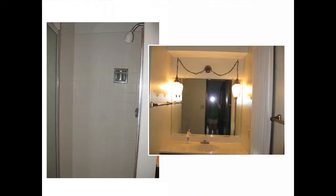So now I'm going to go into the biggest project, and that was our master bathroom. I'm really bad at taking before pictures. I tried to start a blog, but I do a project with the blog in mind and forget to take before pictures. These are very rare. So you can see it's very unpleasant. The seashell sink, there was carpet on the floor, those lights, yikes. So this is the after.